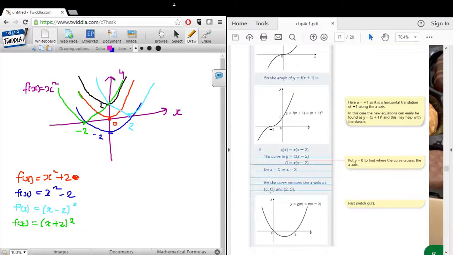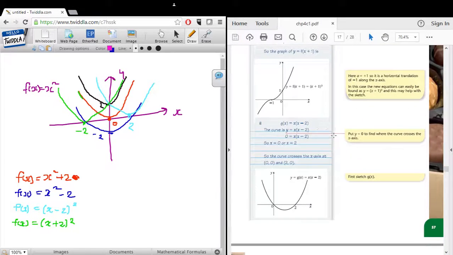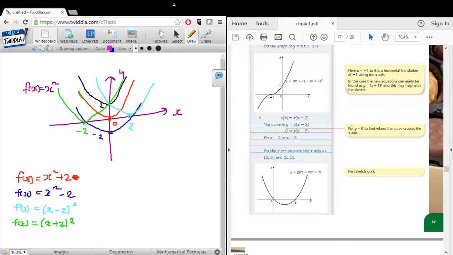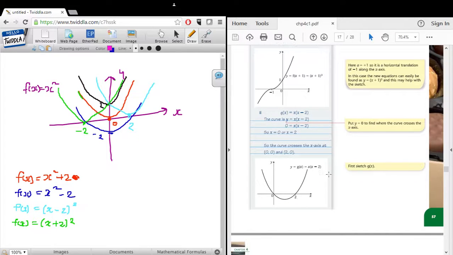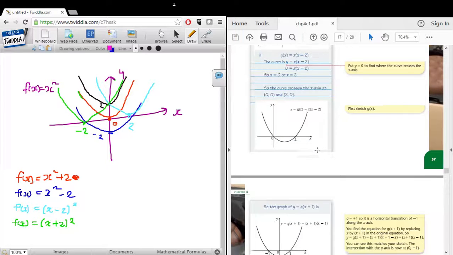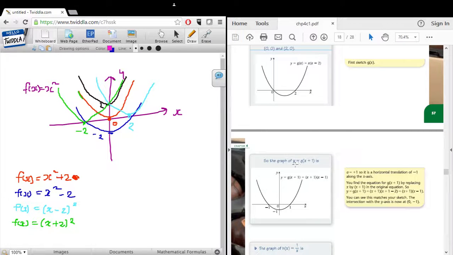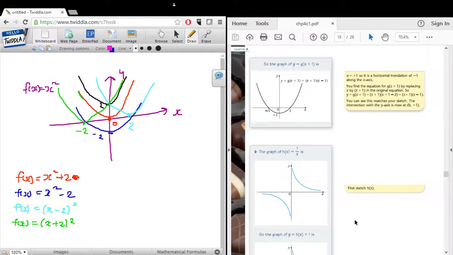Okay, and then here's the other example whereby you have your graph drawn out. And then they've said further on, now imagine that y equals g(x plus 1). Here's the plus 1. So what do we do? Shift it to the left. Okay, and you can see they've done that because here you have 1, but we originally had 2, and here we had 0. Now we have minus 1. Okay, easy for you to go through on your own.